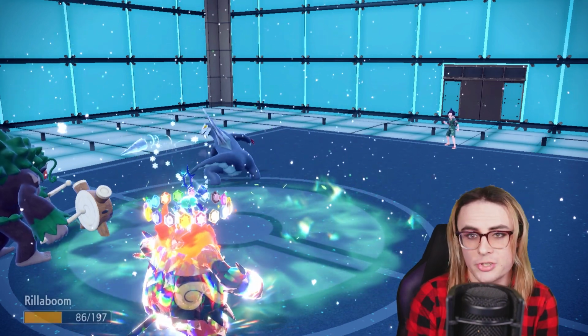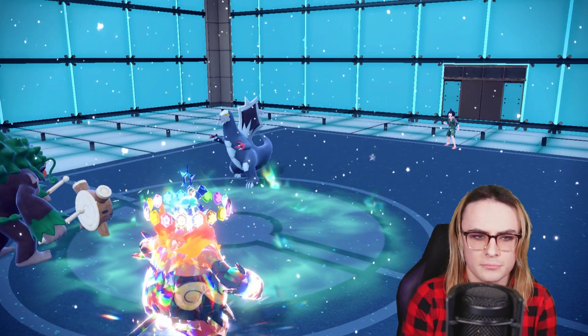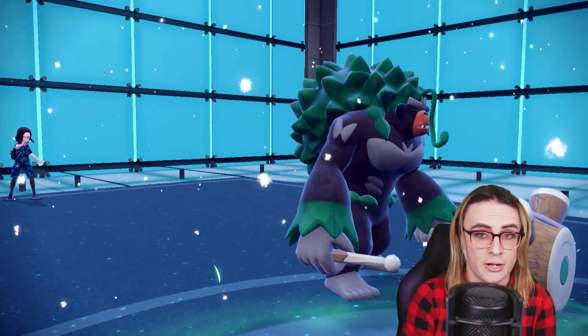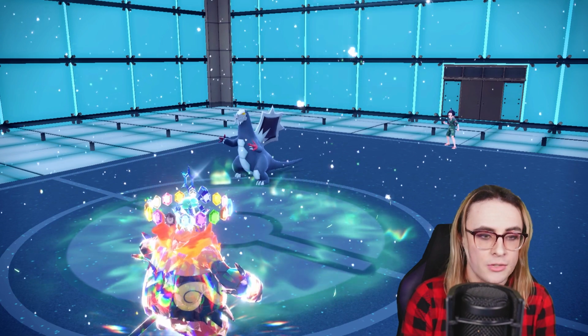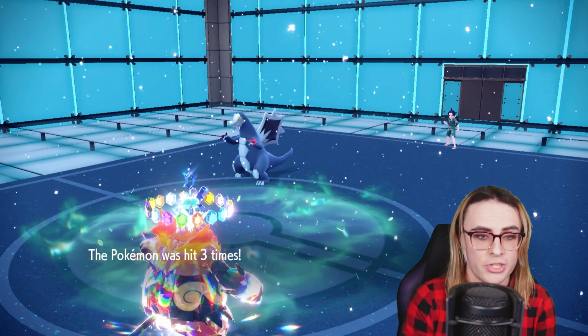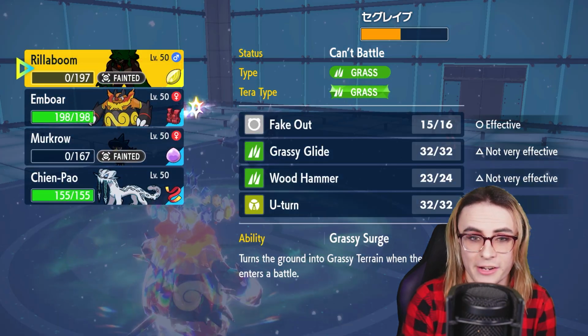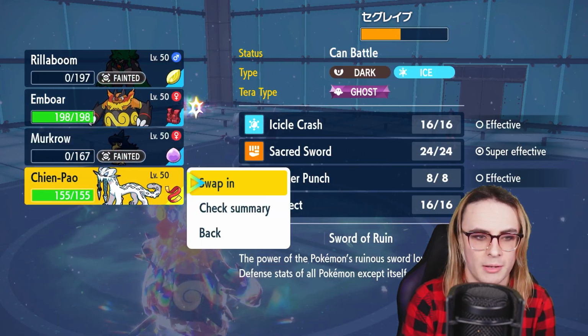I'm really okay with trading Rillaboom here. Now I do kind of want Emboar to get the last kill. I would be very passionate about Emboar getting the last kill here. So I am going to bring in my final Mon, which is, of course, Chimpao. And I'm going to just go for Protect. I think it's funnier if Emboar gets the final kill, as this is our thumbnail Mon.